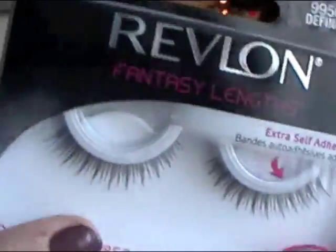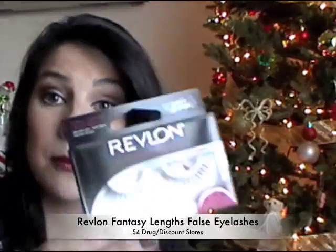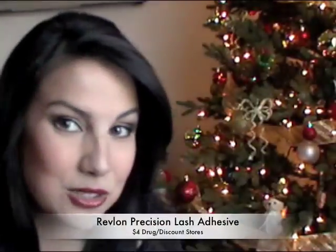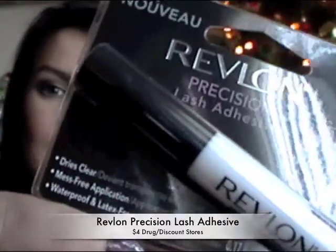How about some false eyelashes? Sometimes these are the types of things you, as a well-informed makeup-loving friend, might need to get somebody excited about — letting them see how much it can change their look for a special occasion. I'm a huge fan of the Revlon false eyelashes. These happen to be in the Defining style, but they also have Intensifying and many other options. This is probably the most natural option, so if you're introducing someone who doesn't wear falsies often but wants to add some natural thickness, these are great — only about $4 at Walmart. And also $4 is the Revlon Precision Lash Adhesive. I swear by this — it's the only lash glue I ever want to use anymore. Instead of squeezing out of a tube, it has a lovely wand applicator that gets just the right amount on and gets tacky quickly. It has definitely expedited the process of putting on false eyelashes.